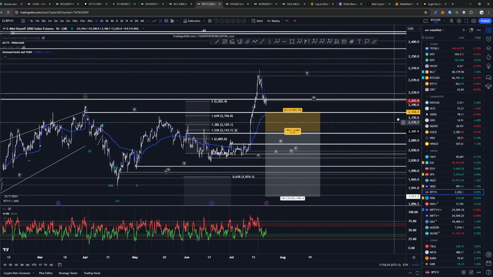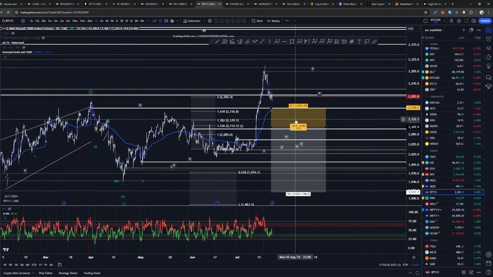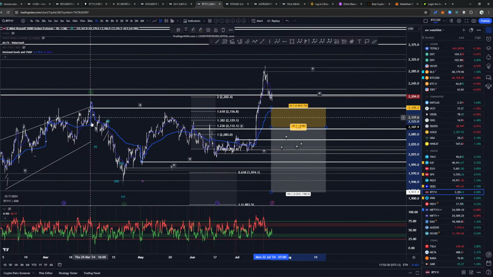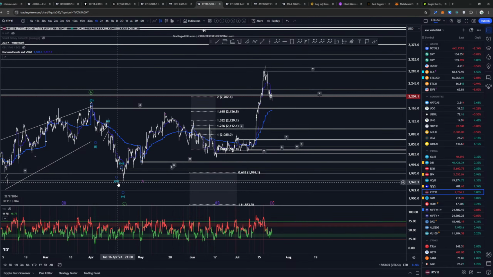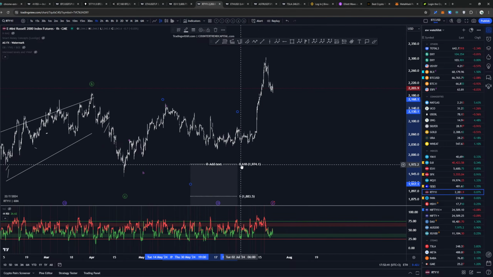I can't remember what this is about. This short. Maybe it was about this structure over here. We never created the clear ABC, or 1 2 3 4 5 like we have here. Let's see.